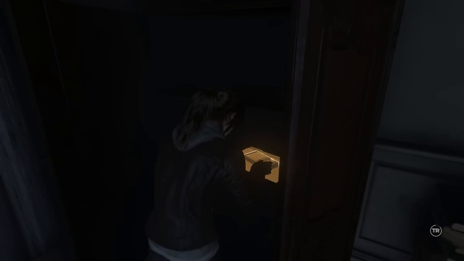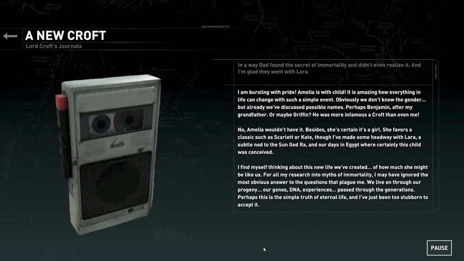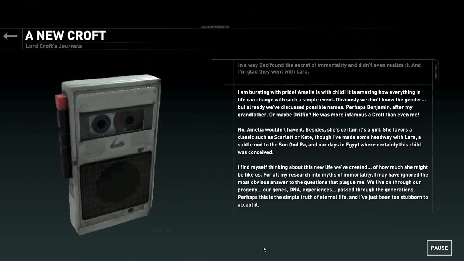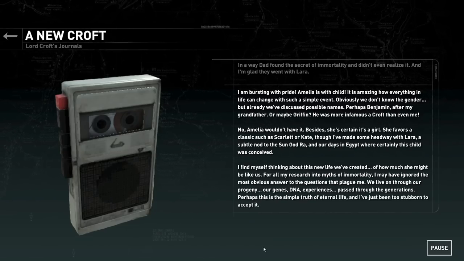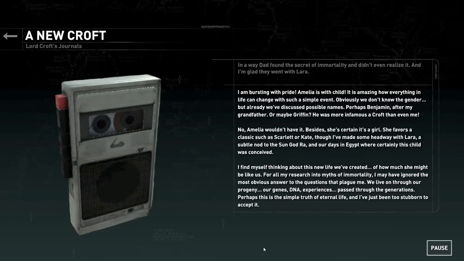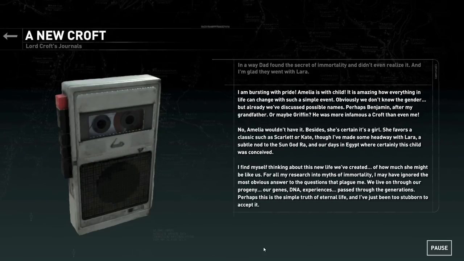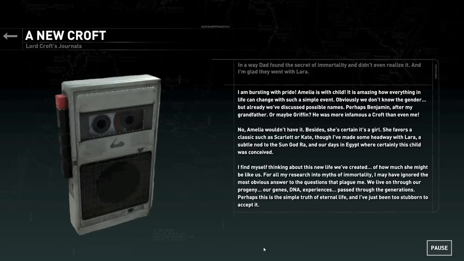Or another tape. I am bursting with pride. Amelia is with child. It is amazing how everything in life can change with such a simple event. Obviously, we don't know the gender, but already we've discussed possible names. Perhaps Benjamin, after my grandfather, or maybe Griffin. He was more infamous a Croft than even me. No, Amelia wouldn't have it. Besides, she's certain it's a girl. She favors a classic such as Scarlet or Kate, though I've made some headway with Lara. A subtle nod to the sun god Ra, and our days in Egypt where certainly this child was conceived.